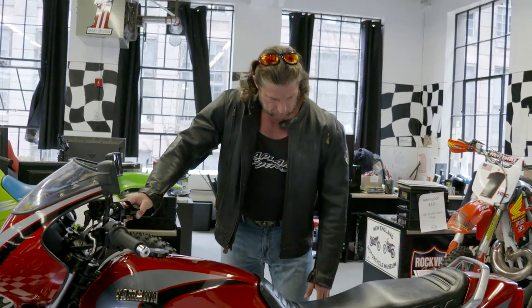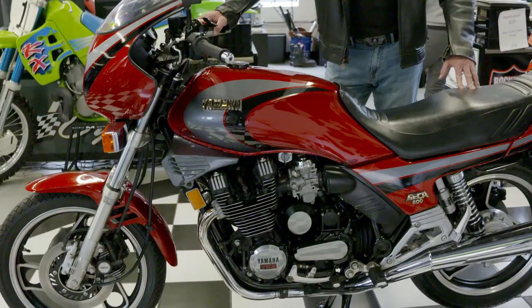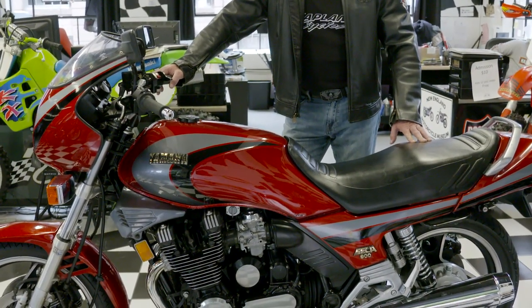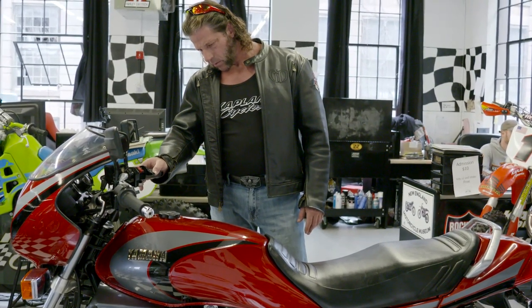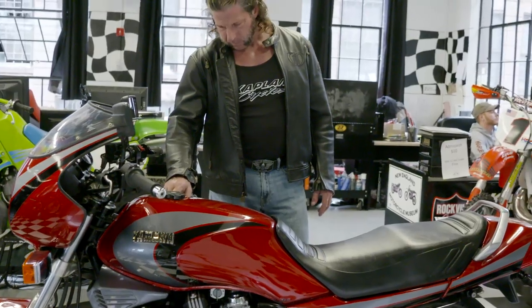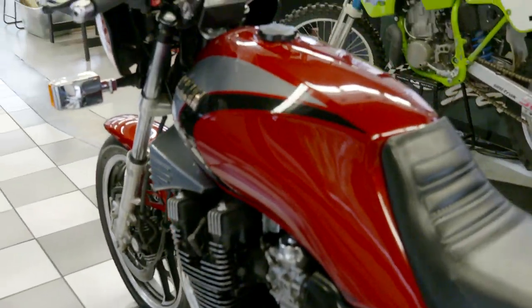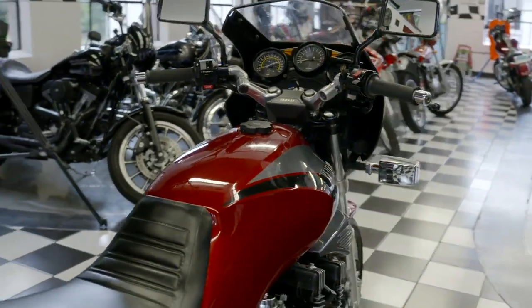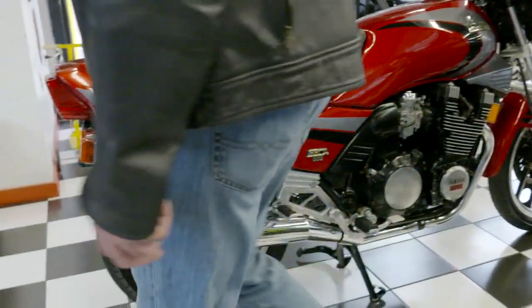Something worth noting, that was a restored example that had an aftermarket paint job, and quite honestly, it didn't show as well as this original paint example. But what I was going to say is, with 46,000 miles and all of the original engine components, it ran like brand new. It's definitely a testament to what Yamaha has done with the Seca series. The quality of Yamaha products has never been in question. They're absolutely bulletproof. It's one of, if not my favorite motorcycle.